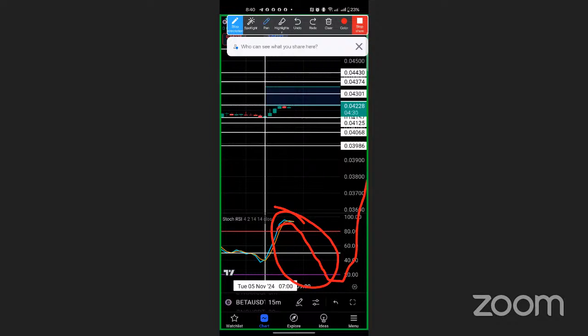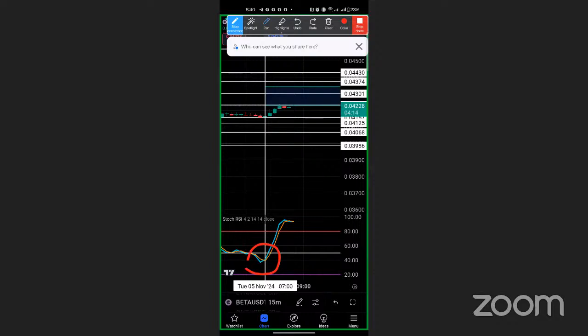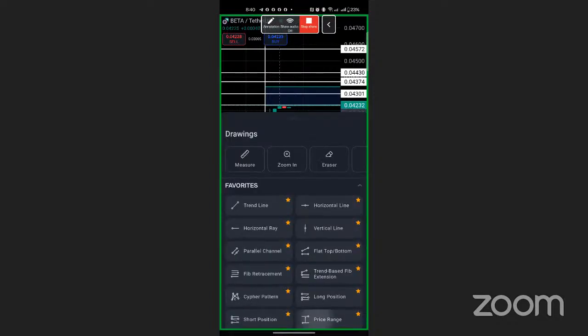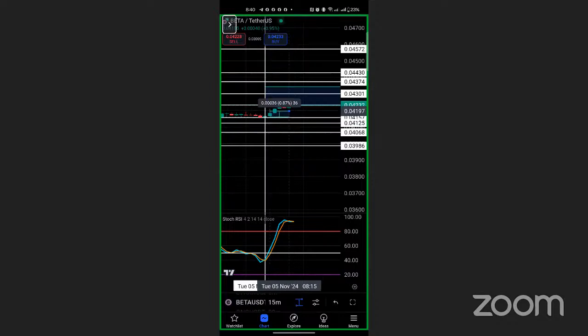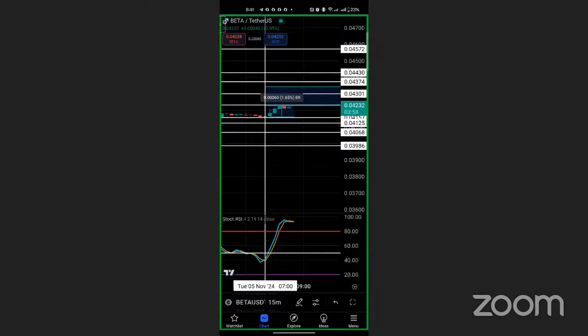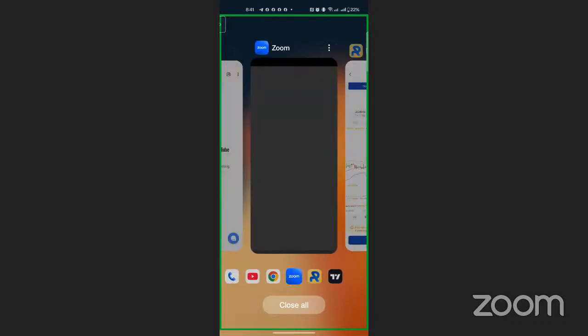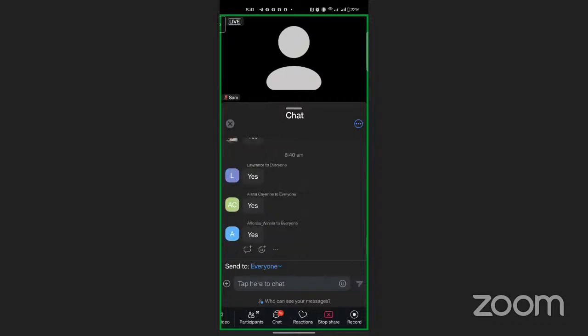Give me a yes if you are following. Because in the bigger time frame, it is a big opportunity, but in the shorter time frame, it is less opportunity. That's why you see, when the crossover happened, this is the crossover that we drew in the 4-hour time frame. But you see, it was a lot of money if I had found it here. This is too much with my approach of capital. 1.6 is over $150. Are we following? So I can trade this coin, but I will stay longer. It will take me one or two days for this coin to deliver, but it will give me good profit.